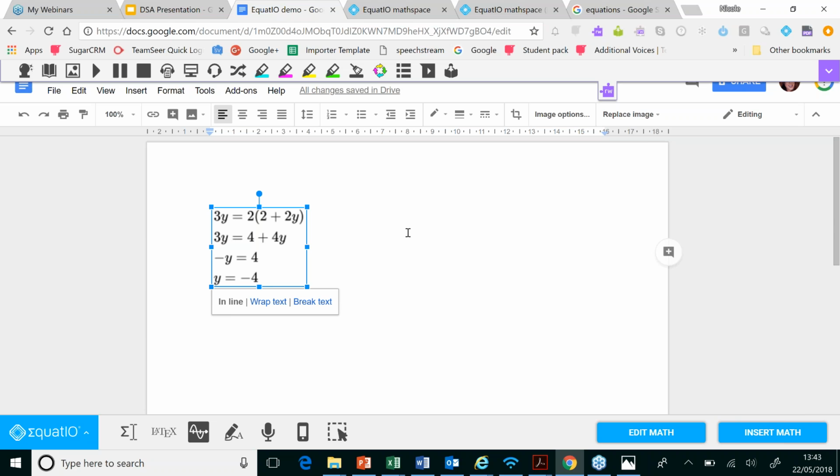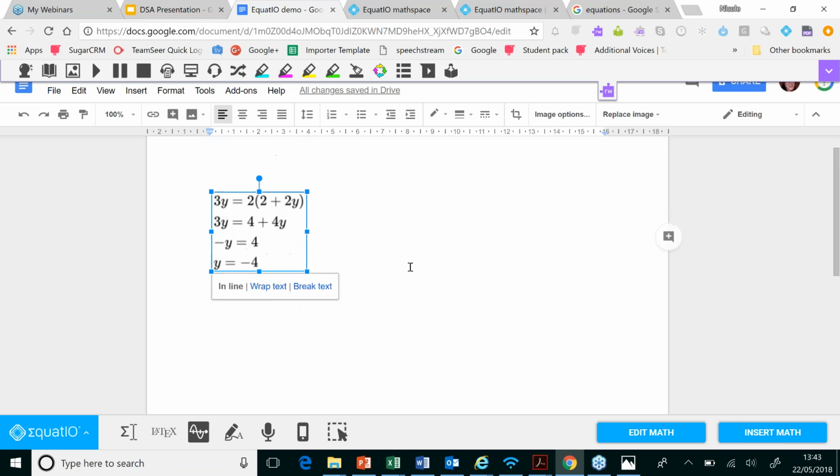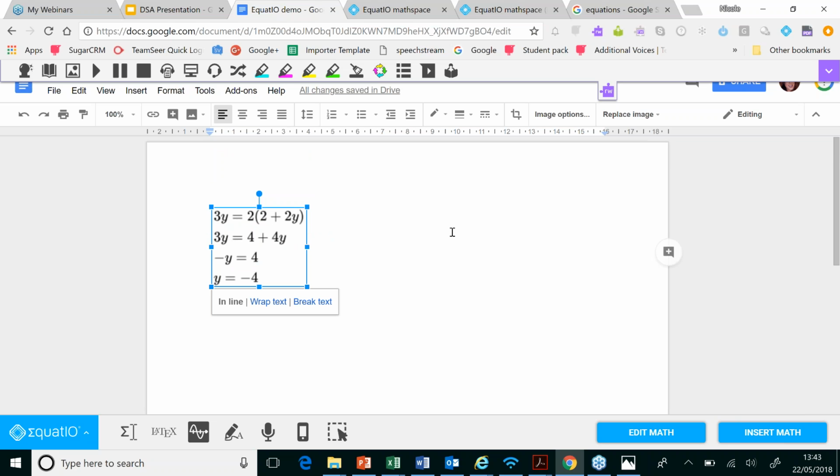And that is the very first time I've shown that, so hopefully you can see how it would be useful in terms of making everything accessible and then using it with Read&Write. And I'm sure that will develop much more as well. I haven't had a full demonstration of that myself, but if you get a wee copy of EquatIO from me, then you'll be able to open that and try it out for yourself on different documents and show students, and hopefully they can see how it can be used to make all those university documents more accessible, as a lot of them are in maybe PDF or e-journal formats usually. So that is the entire EquatIO demo.